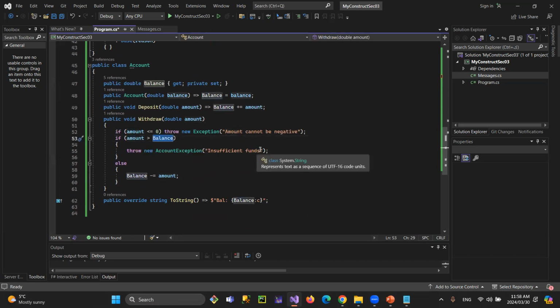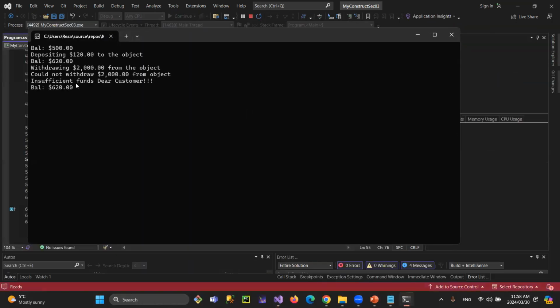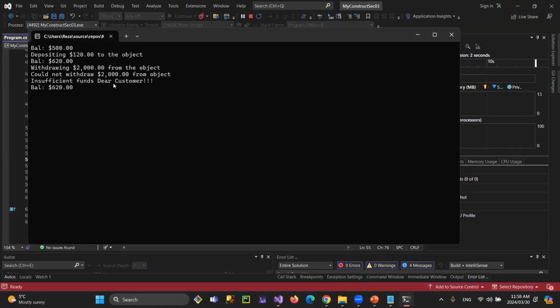So it's going to say insufficient fund, dear customer, with 3 exclamation marks to show that this is personalized. Let's see. It is going to say insufficient fund, dear customer. This is what I just created a few seconds ago.